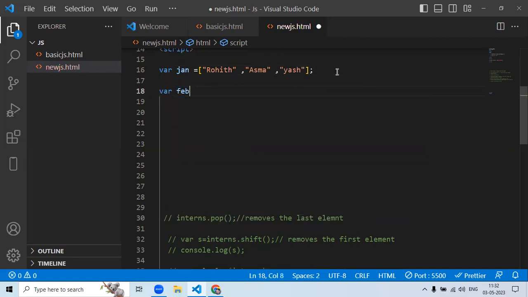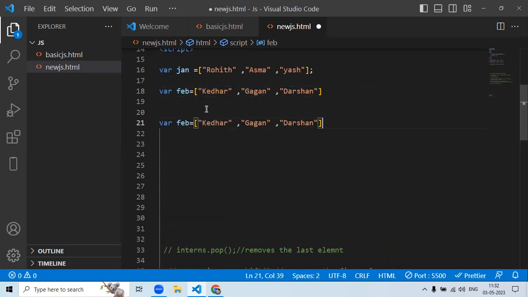Next I'll have var feb, and var march, each with names such as Dash, Bharat, Devan, Pratik.